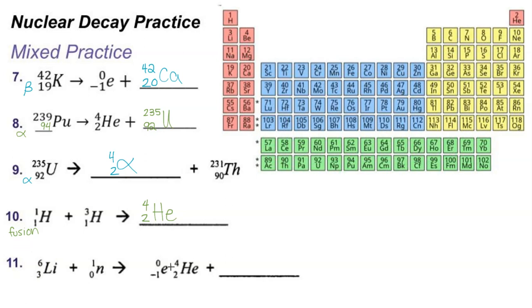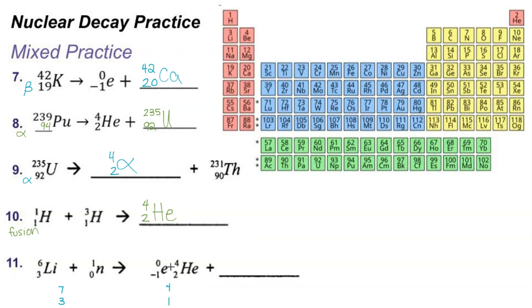So we do need to figure out the totals on both sides of this reaction. So on our reactant side with the neutron and the lithium isotope coming together, that gives us a total mass of 7 and a total atomic number of 3. And then on the product side, what we already have is 4, and then 2 minus 1 gives us 1. So we do just need to add another particle in that will make the total mass and the total number of protons match what's on the reactant side.